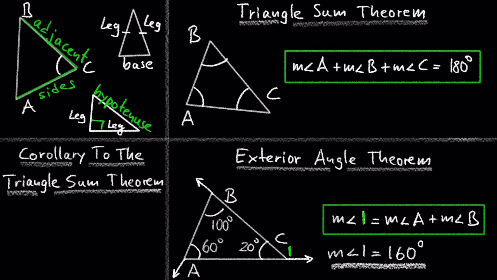Let's find the exterior angle 1 with 1 step by using the exterior angle theorem. The theorem says that the exterior angle 1 is the sum of the measures of the 2 non-adjacent interior angles. In other words, just add the opposite interior angles to get the exterior angle 1. So 60 degrees plus 100 degrees equals 160 degrees, which is then our exterior angle 1.